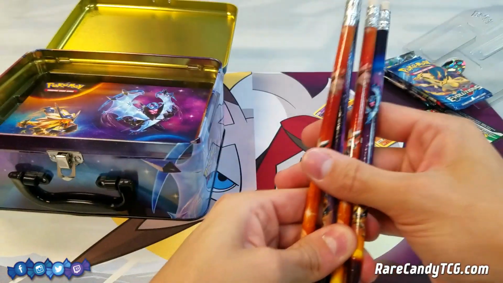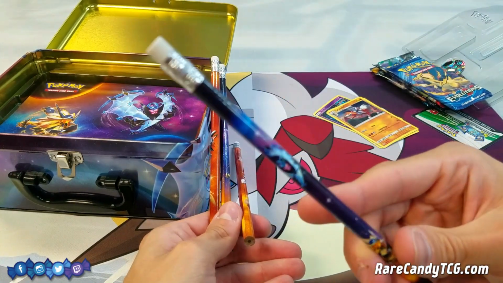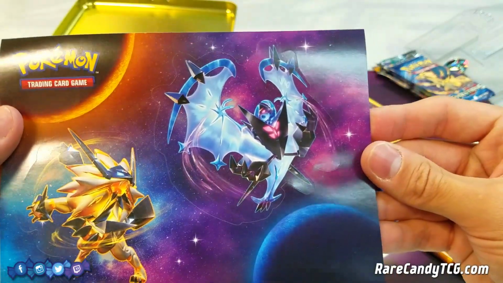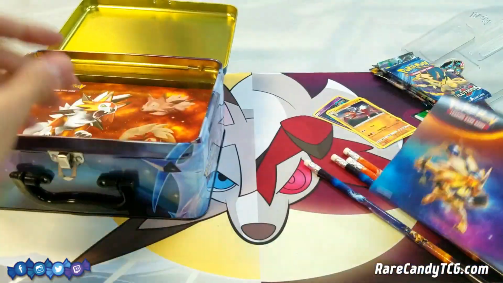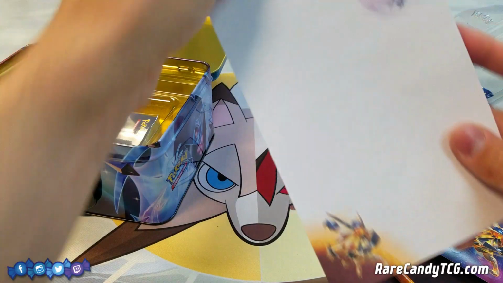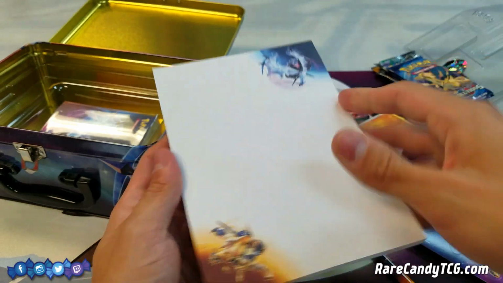And so here we have some pencils, just featuring all of the Pokemon from the chest. Okay, let's see. I guess this is the sticker sheet. Yeah, I can see the seams of all the stickers. Kind of cool. Same thing for Lycanroc as well. Alright, then we have the notepad. I like the way that looks. Pretty nice looking. Same on all the pages, of course.